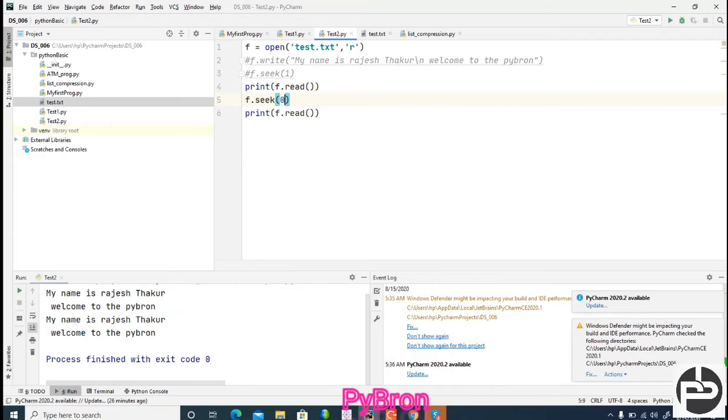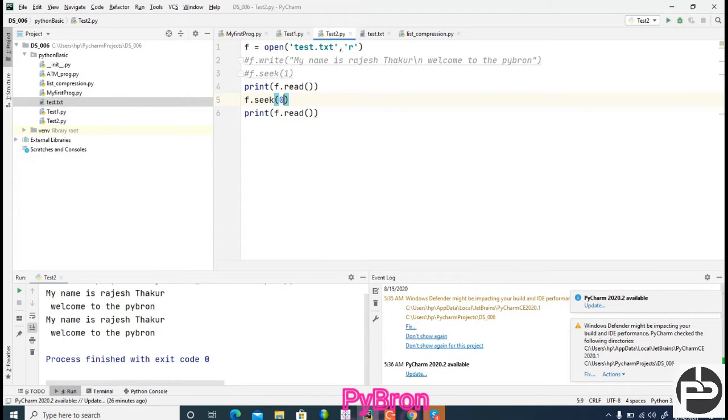And when you are only reading, the first time it will work fine, but the second time it is mandatory to call the seek method, then only your cursor will move to that point. Correct? Got it? Hope you understood file handling, how to handle files, reading, writing, everything. Any doubt till now?